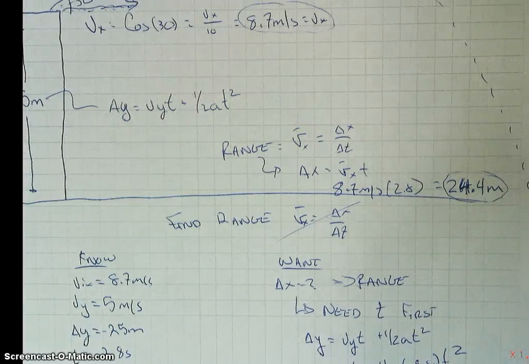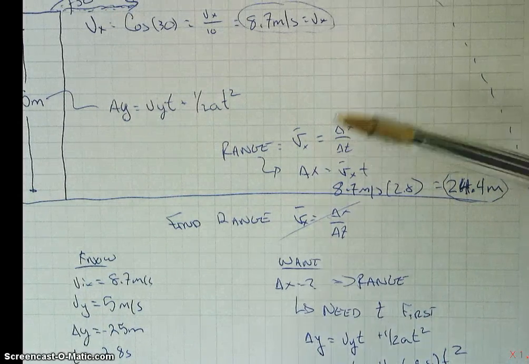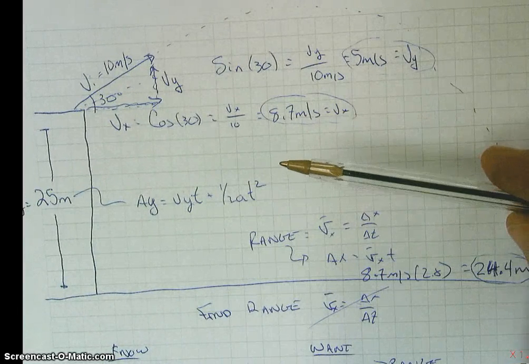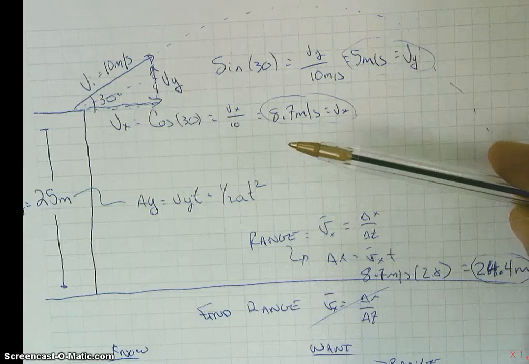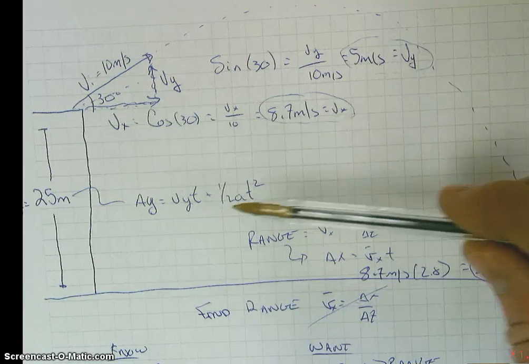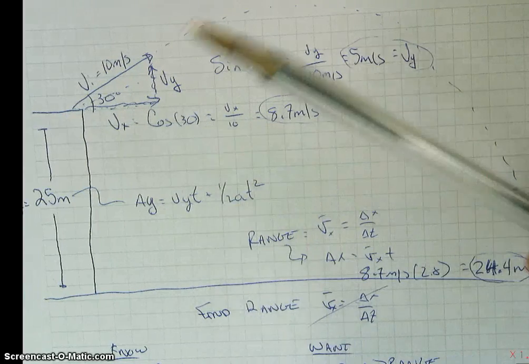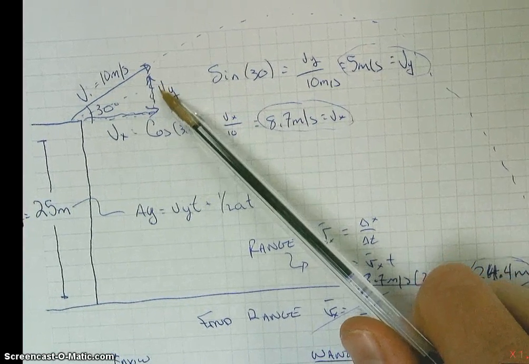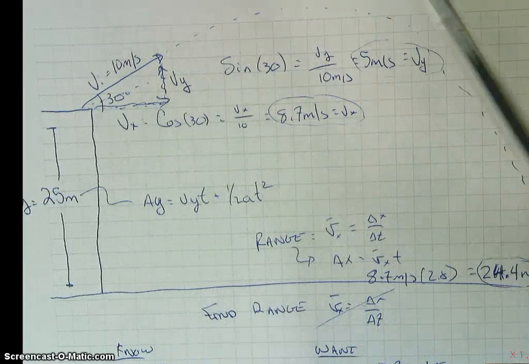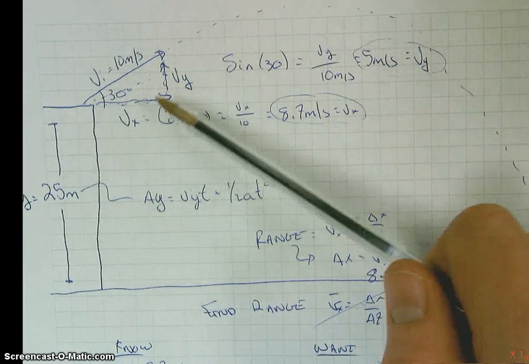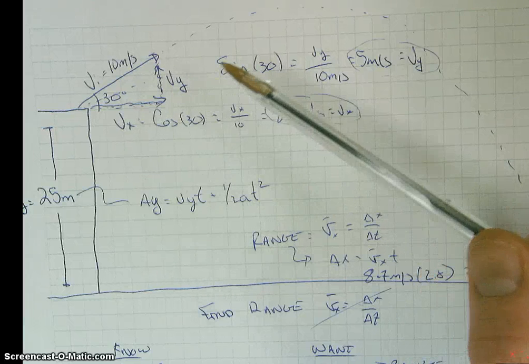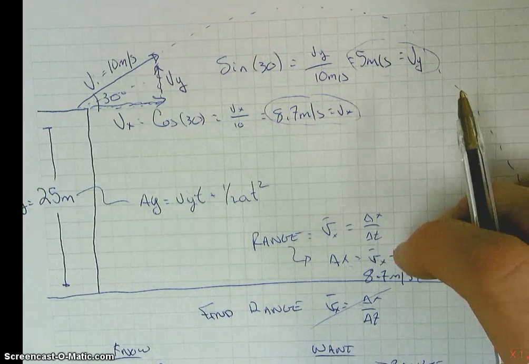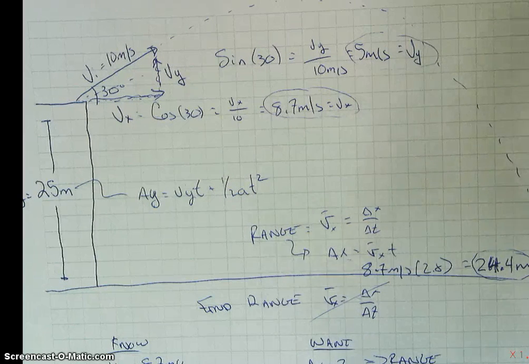Okay, so that's how we will solve for these types of problems when we have an initial angle. Again, just repeating the strategy. We need to figure out first how long the object will be in the air. From that, we'll take our x and our y velocity components to figure out how far it's gone. Typically, to figure out how long it's in the air, you need to take the distance that it's going to travel, include the initial velocity in the y direction because both of these are y, and use that information to solve for time. If you have an initial velocity in the y, you are going to have to use a quadratic. From there, solve for time, and then go to your range equation, and after you have the components you need, you can solve for the range or the distance it's going to travel.